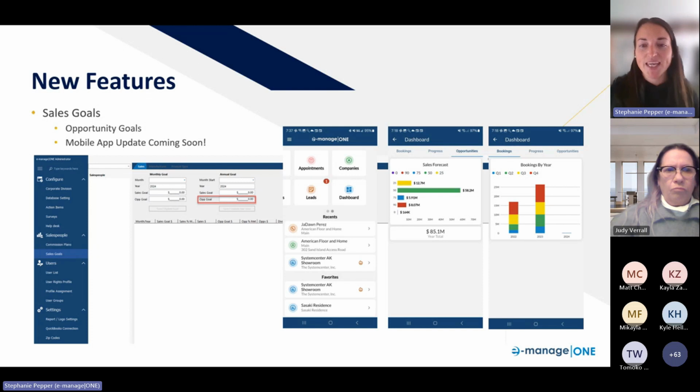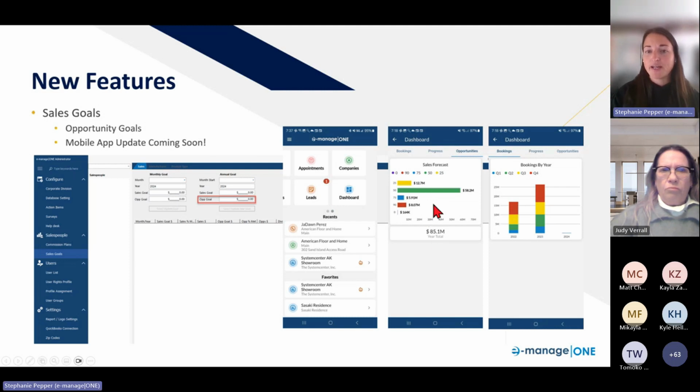Sales goals. Again, the mobile app is not out yet. This update isn't out. That's being affected by this new feature. But again, set it up now so that when that mobile app update comes out, we're ready to go. If you have not looked at the sales goals in the administrator application, I would encourage you to do so. We are looking at some new day planner items for it. There's a dashboard out there for it already. And what we're doing is going to be adding dashboards to the mobile app. So when you log into the mobile app, you're going to see a new icon here at the top coming up pretty soon called dashboard.